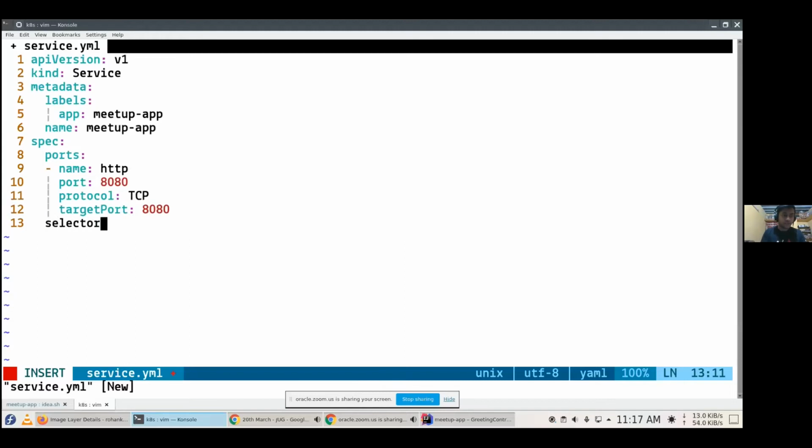And it's going to select all the pods that have this label app: meetup-app. Okay, and it's going to be of type NodePort.